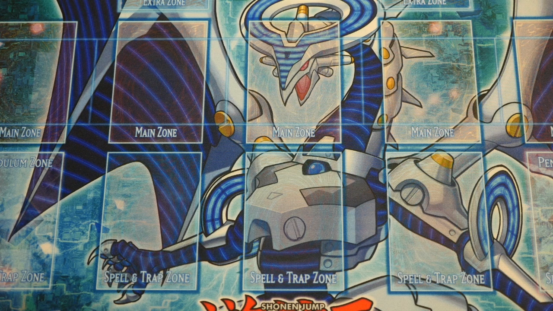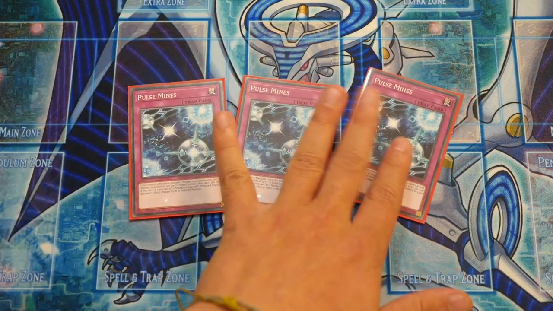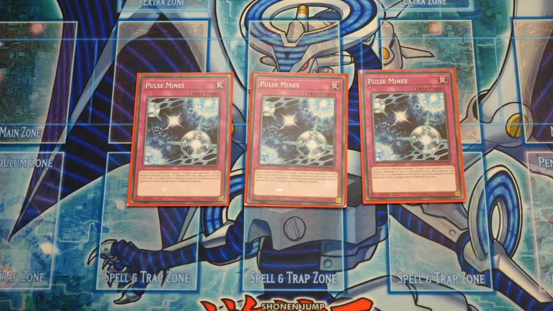For traps, we have 3 pulse mines. Everything is a machine type, so changing all of your opponent's monsters to defense mode if they can go to defense mode, and anything they summon from that point afterwards just helps you stall out, because it's not the fastest of decks. It doesn't build in quickly, it's a slow ramp, but once it gets into ramping it's actually quite effective, so you need that little bit of stall.